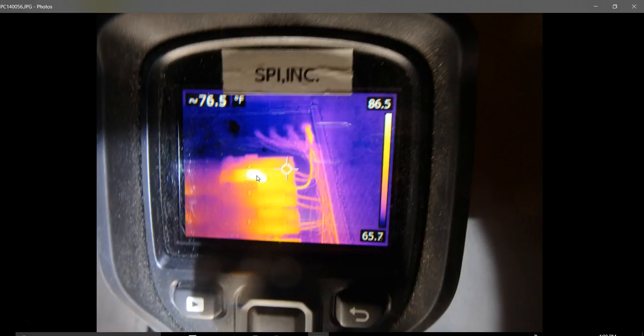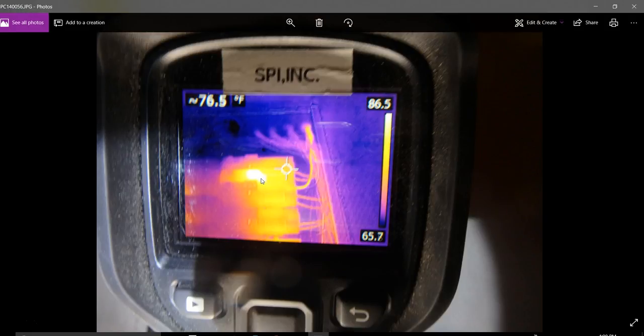Also, it's 86 degrees, and I'm not even at it. I'm just off to the side of it. So generally you don't want it more than that. Shouldn't it pop if it's getting that hot? It should, but the breakers don't always work. It could be on a threshold where it's getting close. It should trip at 80% of its capacity. Well, we're also pulling every piece of load on this thing.